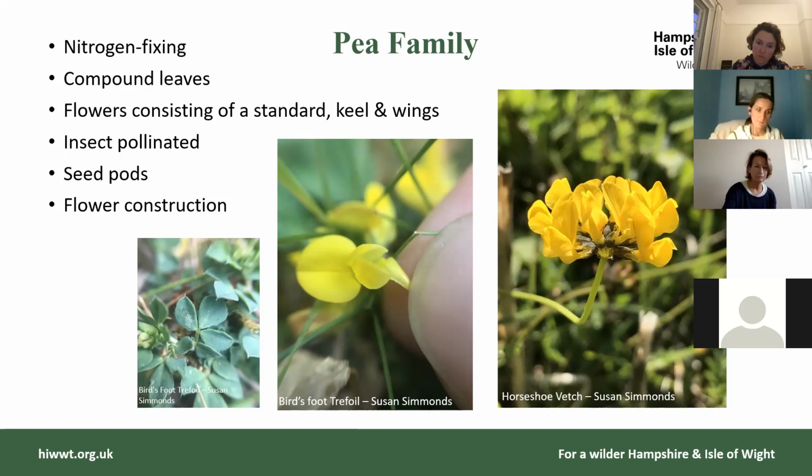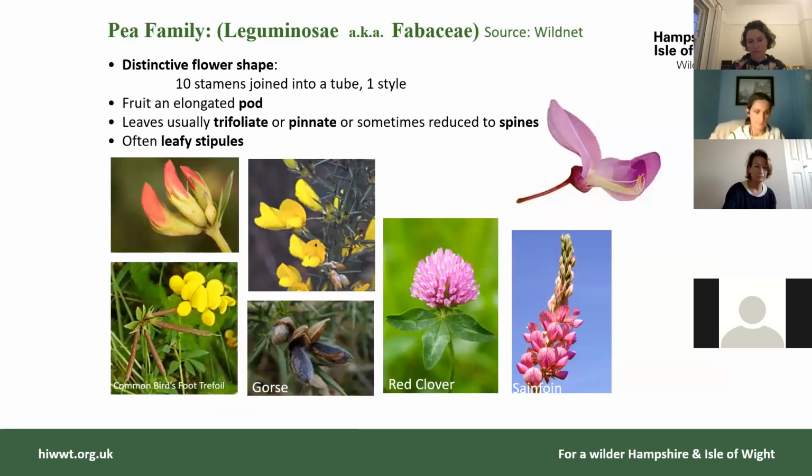Even if you looked at a clover head, that clover head is not one flower, but a whole lot of florets. And if you teased apart each tiny one, then you'd find that arrangement of petals just in miniature on the top of that flower head in every single one of those little florets. They're insect pollinated, and when they go to seed, they form the classic pea seed pod. So they're really characteristic because of that. And once you recognize that, you'll start to see members of the Pea family all over the place.